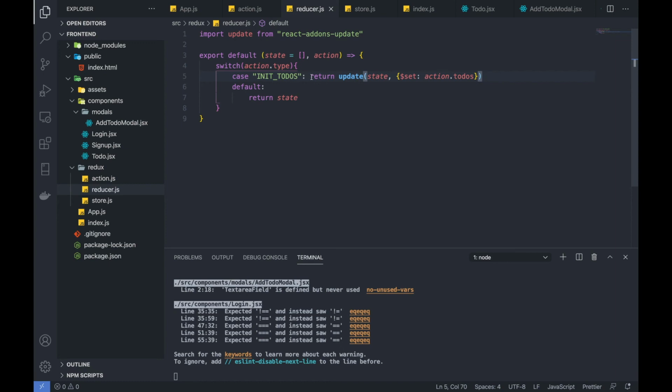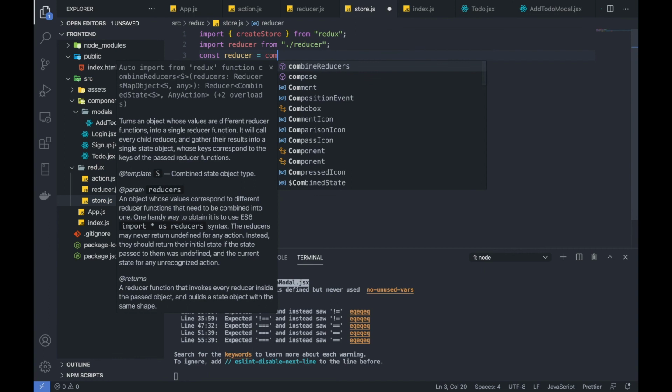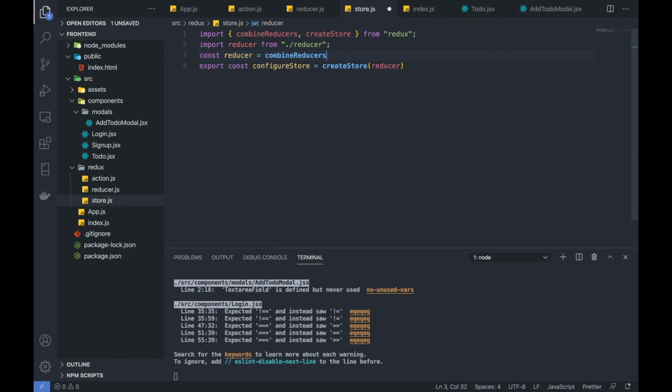But when you create a higher level app, you need to have a Redux store where you define all your actions and a reducer. Then you map it to the store. Similar to this, as we have only one reducer, you can have multiple reducers, and all the reducers will be mapped in the store. Before creating the store, you need to create a const, say reducer, and that reducer will have combineReducers. In this, you can just pass all your reducers and it will combine them. Then this reducer should be passed to the store. So that is how it is done.